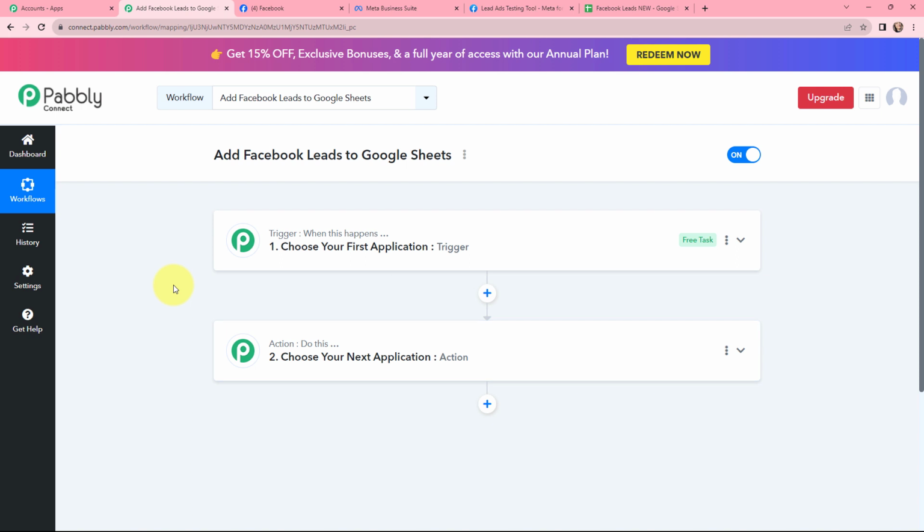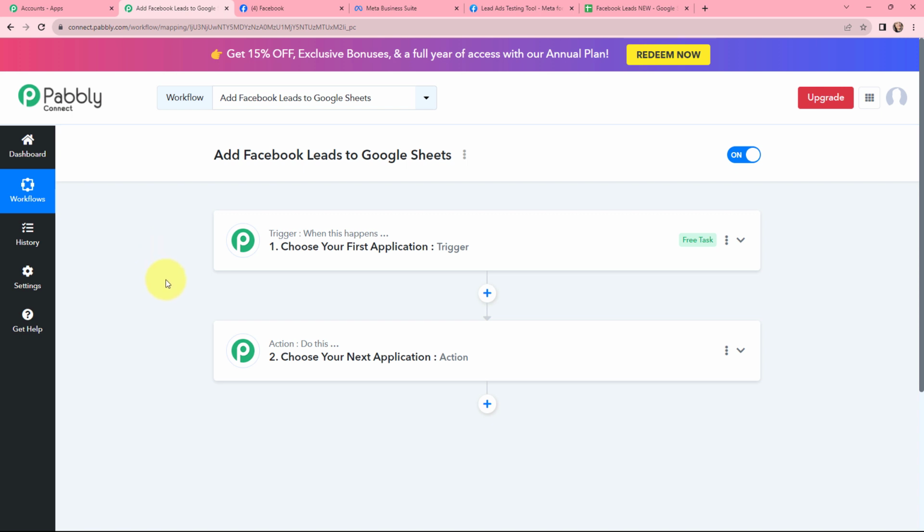So as I did that, now I have arrived on a very important window which consists of trigger and action. Basically, trigger and action are the two most important principles or concepts of Pabbly Connect on which this entire automation and integration will depend. Trigger says when this happens, action says do this. Action is an automated response of your trigger application, and in a workflow you can only have one trigger but multiple actions.